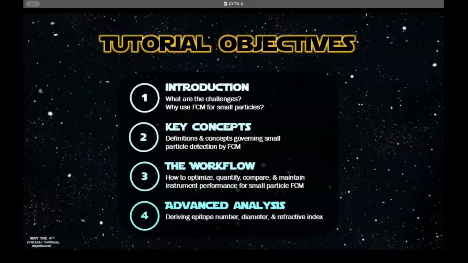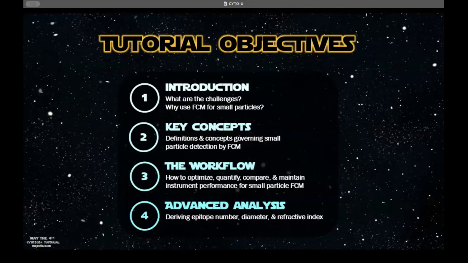Our tutorial objectives today, we have four main ones. We're going to go through a basic introduction, outlining some of the challenges that face small particle detection, and why we want to use flow cytometry for small particle detection. We'll go through some key concepts, mainly definitions and concepts that govern small particle detection by flow cytometry.